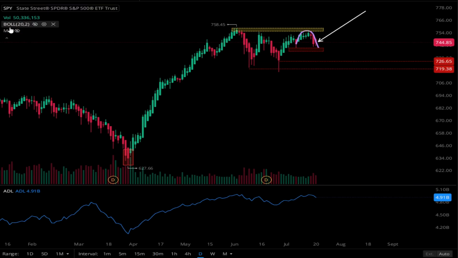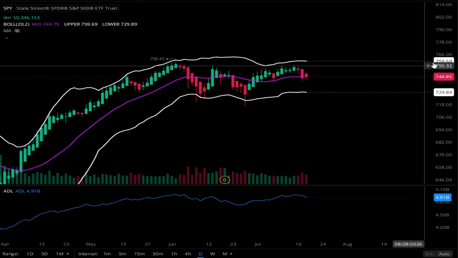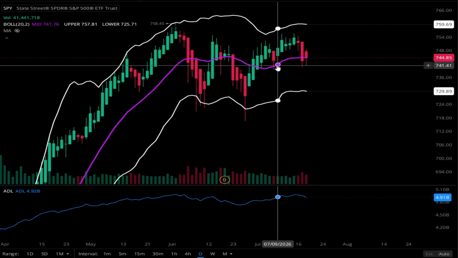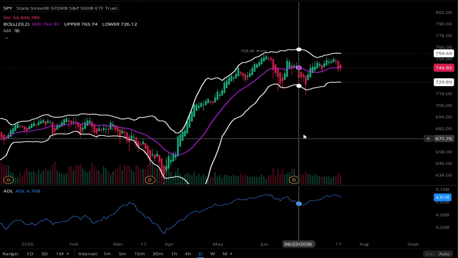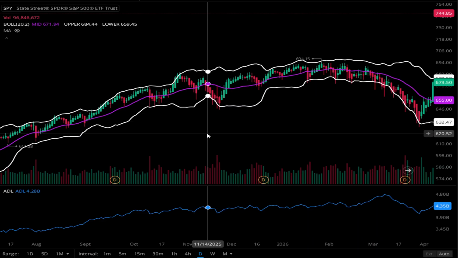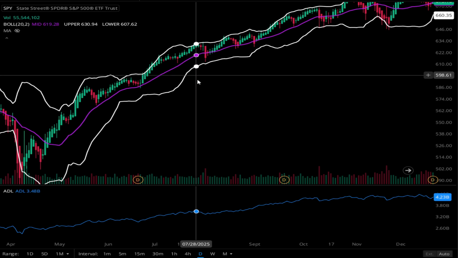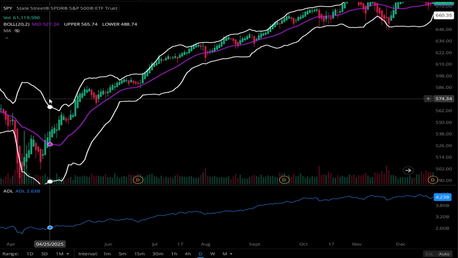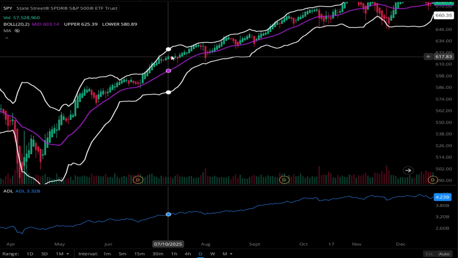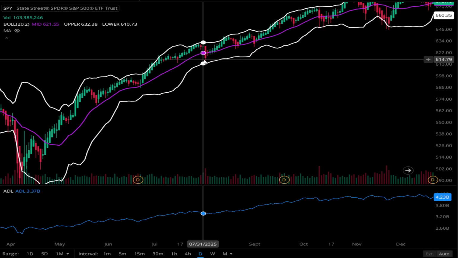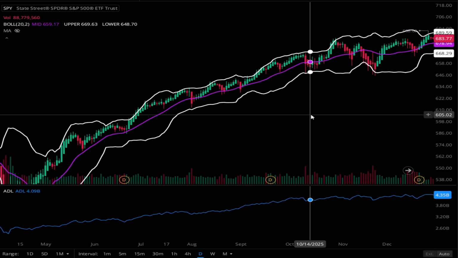When we do expect bullishness, and I do want to show this here, generally when we're expecting bullishness, we see a bounce off of that 20-day moving average. I do have some previous examples here, if I can find them. But you can see kind of throughout the year, going back all the way to 2025, how we pulled on that 20 MA, have a bounce upward, pull down the 20 MA, have a bounce upward, pull down a little bit below that 20 MA, but bounce upward, 20 MA, bounce upward, rinse, repeat.